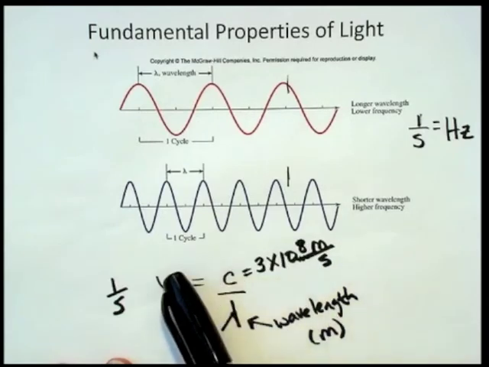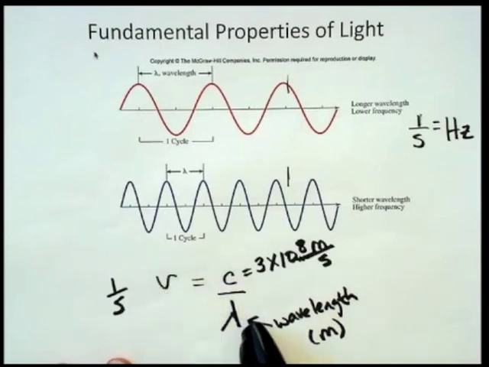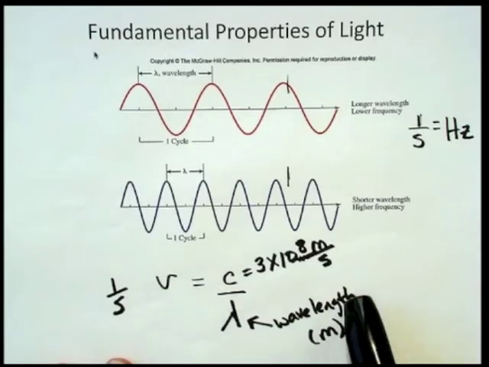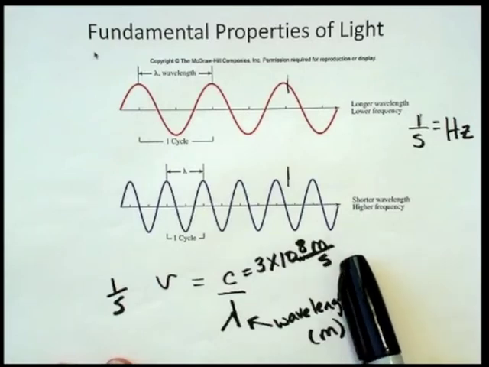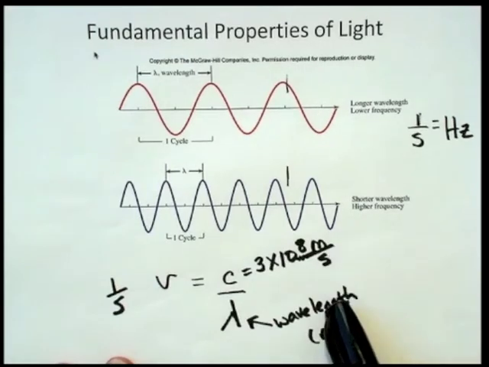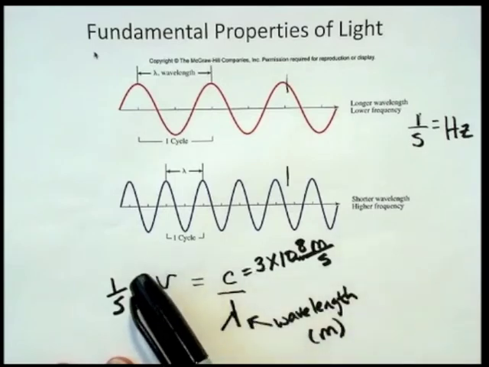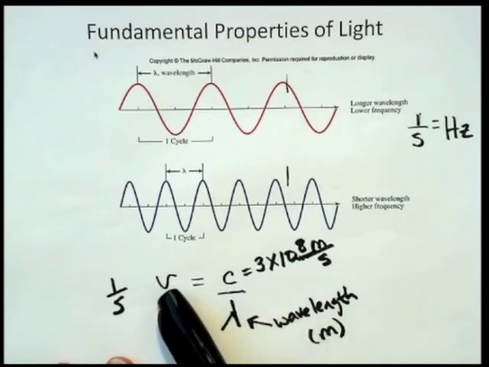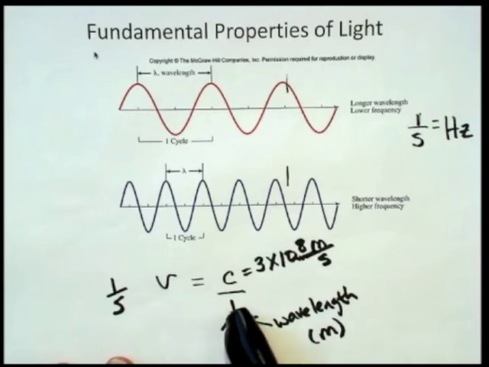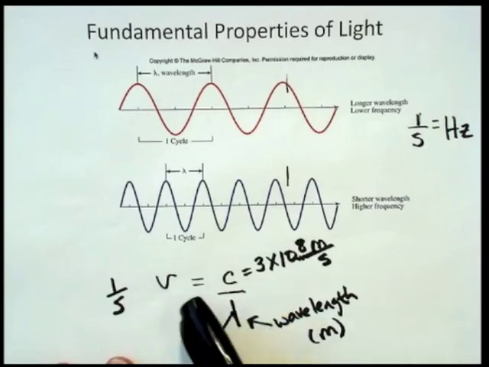And then the frequency, of course, the unit is going to be 1/seconds. In this relationship, the wavelength has to be expressed in meters in order for the units to work out with this constant expressed in meters per second. That way, meters per second over meters equals 1/seconds, and the units will match on the left-hand side and the right-hand side. So given some wavelength in meters, you can calculate the frequency, or given the frequency in hertz, 1/seconds, knowing the speed of light, you can calculate the wavelength. So it goes back and forth with this relationship.